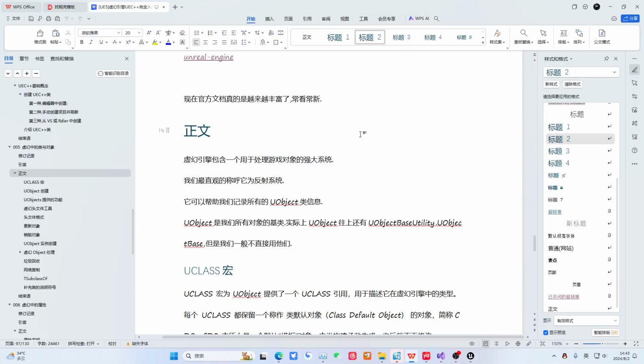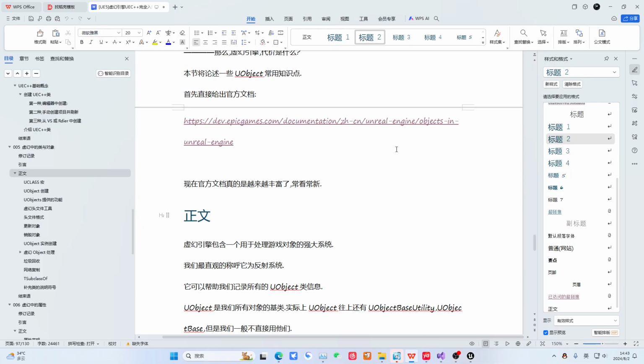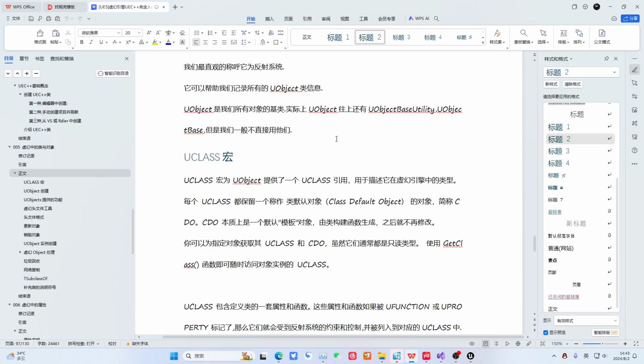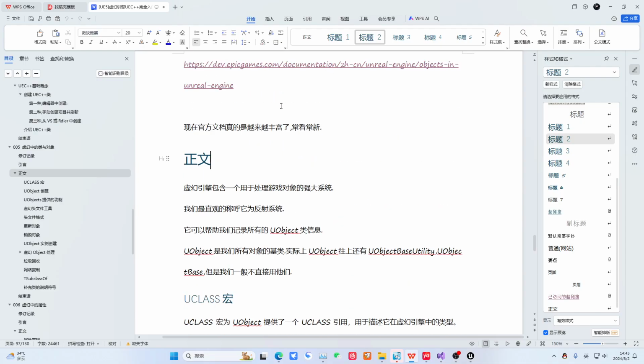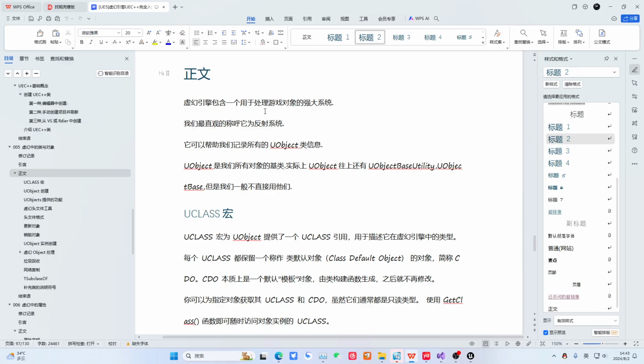What we want to say here is that we'll go through each one for you. I tell you this sentence. How do you use it in goal verification? How does he use Blueprint and UE C plus plus code to see it? How is it used? Okay, let's take a look next. This place should be the official documentation. Let's look at this. Looking at the official documentation is the same.